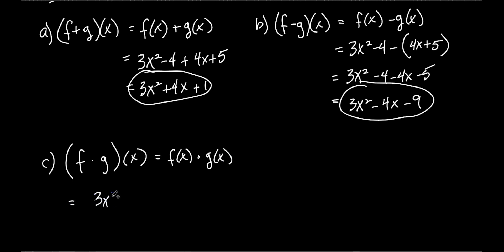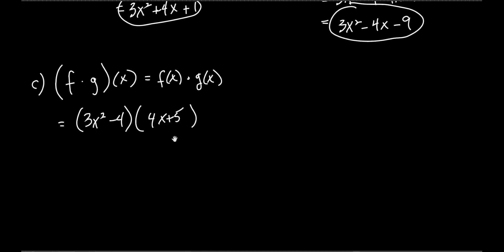So if I take 3x² minus 4, which is f of x, and I multiply it by 4x plus 5, what do I have to do to both of those if I'm going to multiply them? I can't just put a dot here. Got to put parentheses. And now this is why he said foil method. Do you see it? Let me take another swig. All right, so let's do a little foil method. It's been a while since you've done foil method. Yeah, first outside inside last.